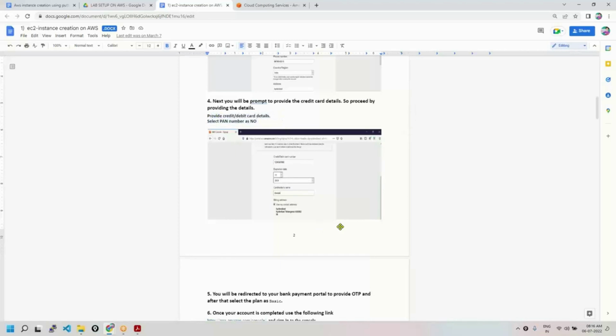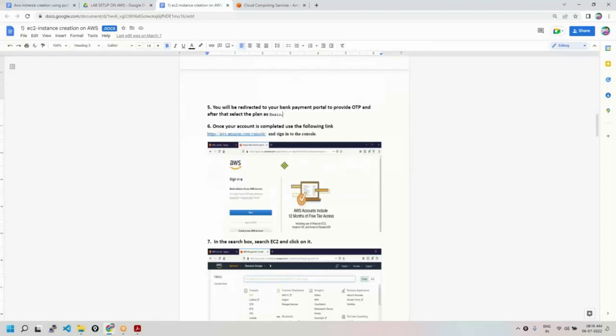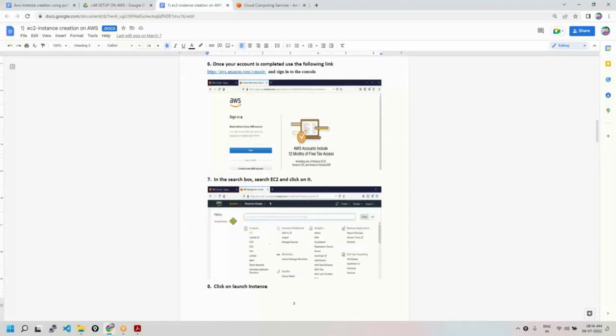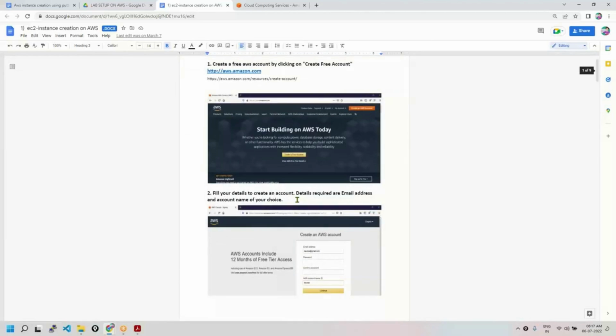You need to provide your credit card details and your PAN number, and you will be redirected to your card details, as I said. You should do all of them, so your account will be ready. Once your account is ready, you can log in and you will see all these services like this. Sometimes it gives you a message that it takes some 24 hours, but generally it doesn't take 24 hours. In some 30 minutes or 1 hour, it will be activated. You can see all your services here. So follow these 6 steps as per the screenshot. Can you all do that from your end by following this document?